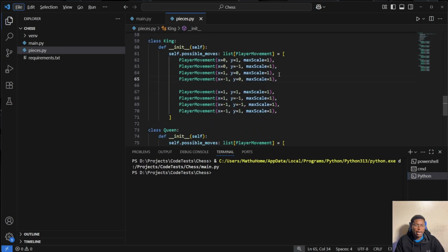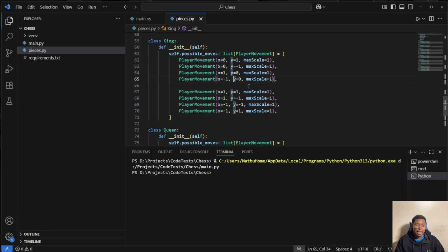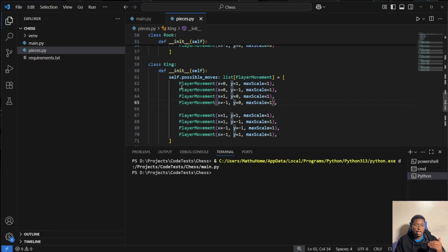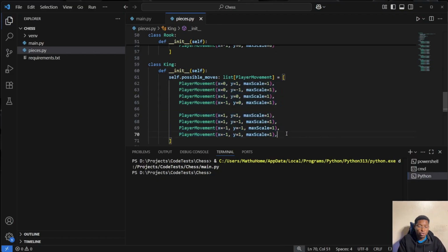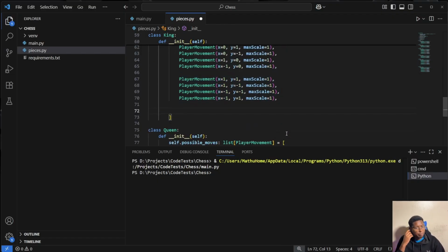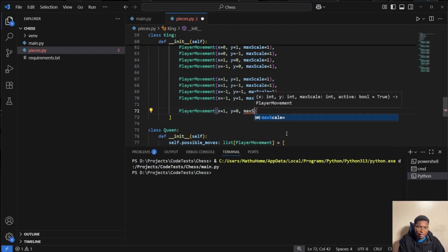So the king, we have this movement for castling, right? Which means the king can now move two positions. But now, when it comes to the king, we only have these movements that are one position at a time. So if you're trying to represent the castling movement, we can represent it as the movement where we have x equals 1, y equals 0, but then the max scale is 2, right?